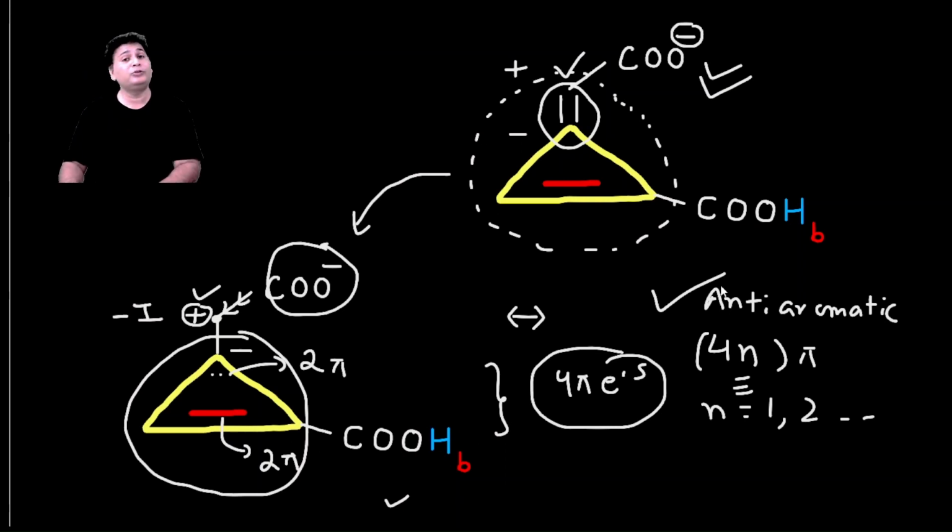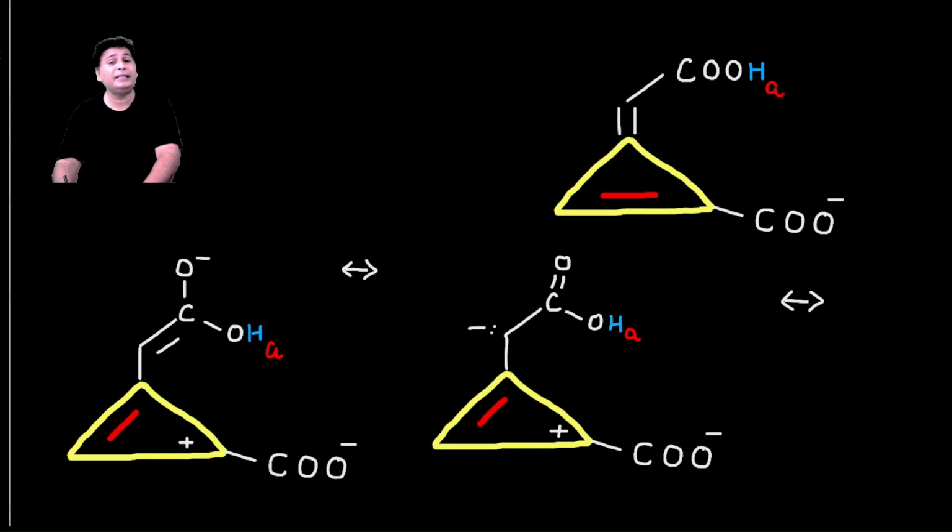Now let us try to see what happens if we try to remove the hydrogen number B. As you can see in this next slide, I have removed the hydrogen number B, and now again a carboxylate group is created with a minus charge. As the minus charge comes, it is your curiosity whether this minus charge is going to get stabilized or not. And the way you did in the previous slide, if I polarize this pi bond, look at the way I am doing.